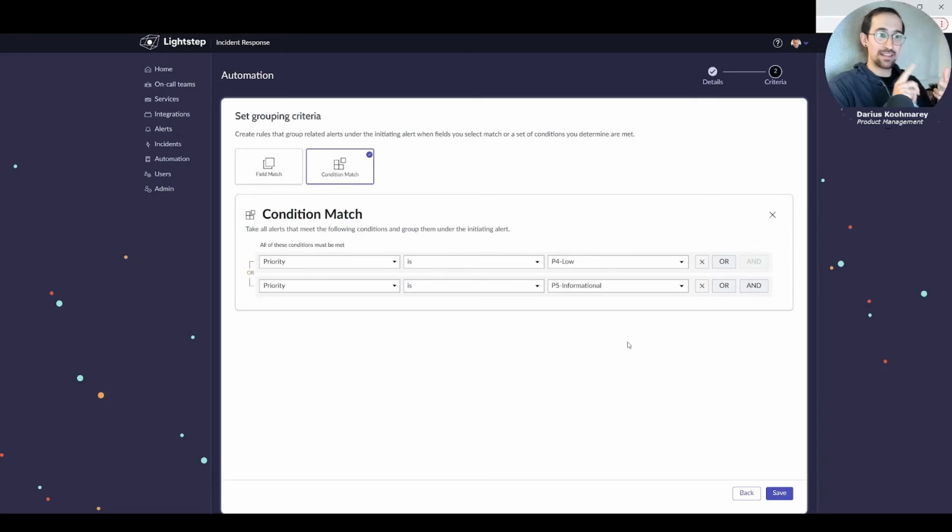And so keep in mind, this condition match is very useful if there's specific terms you're after, like a tag, a short description, a description, a team. It could be additional information that passes through, like a metric type that you're after, or something in addition to an or condition, like multiple and conditions. So the condition match is great when there's explicit values you want to use for the grouping, and it's beyond just the fields having the same value.